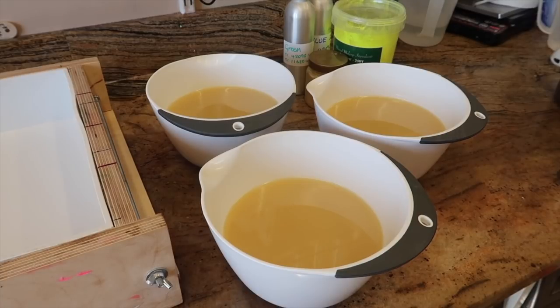Today we are doing Water Lily Soap by Van Gogh, or I call him Van Gogh. I don't know which is the correct pronunciation. Maybe you can let me know in the comments below.